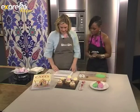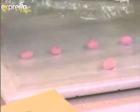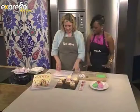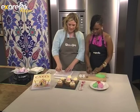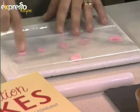Okay, so let's get started. Right, so I've taken my modelling paste and I've just rolled out 6 balls. Okay, so I've got my balls. And you're going to help me along here. Sure, whatever I do, then I'll copy. I've taken some balls and I'm just going to squash them between this very sturdy Ziploc bag. You just need something that is not going to tear. How flat do I make them? Is that good? Yeah, that's okay, fine.